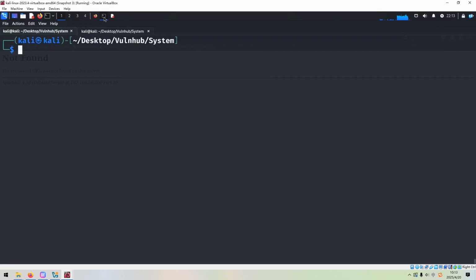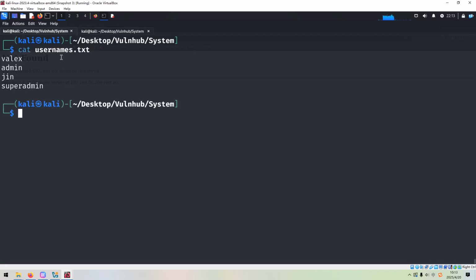When I did the machine, I was stuck at this point. Although we have already got access to FTP, the usernames dictionary means usernames for the system, not only for FTP. So I think it's reasonable to guess that this user uses the same password for SSH. I think we can also use Hydra to crack it easily.